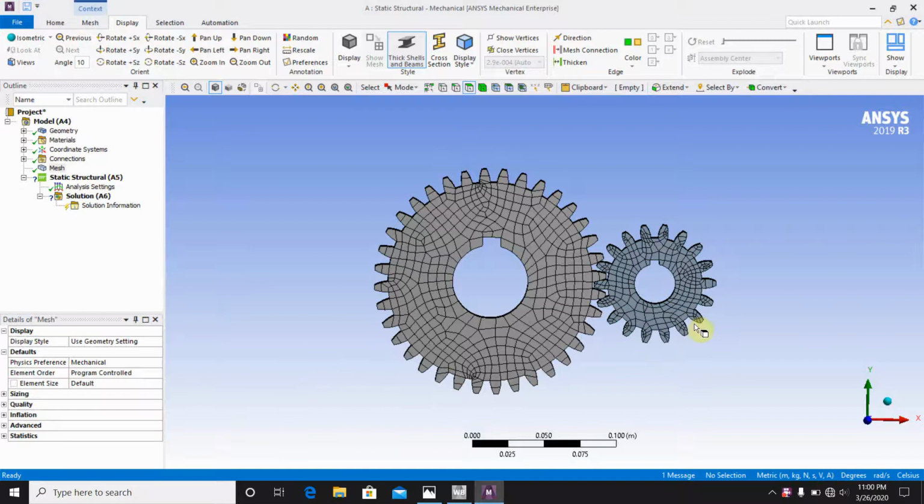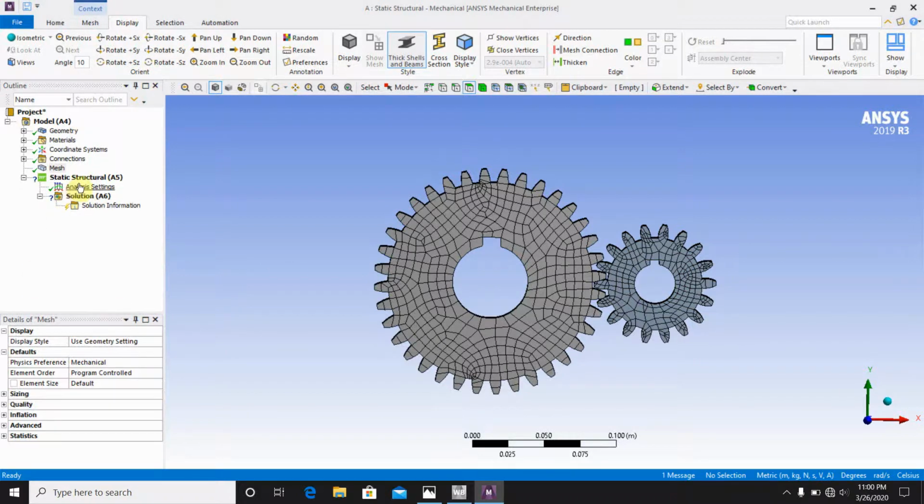Now this is enough for the beginner stage. You generate the mesh, dividing into small portions, that is called meshing. The better the mesh you generate, the more specific result you will get.